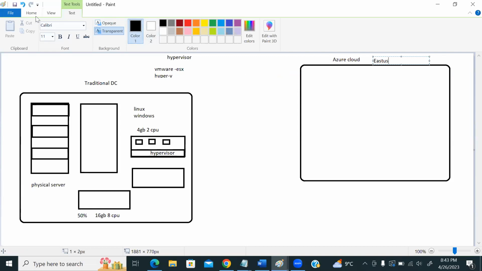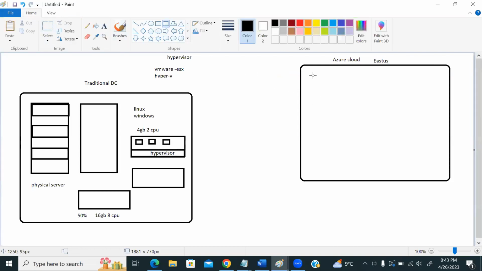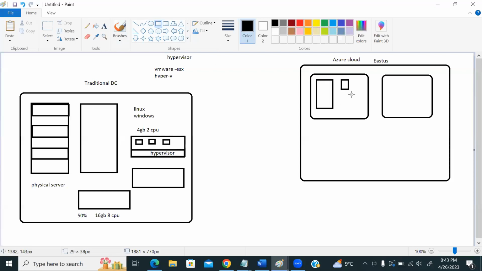What we have in this region is multiple availability zones. As of now, we'll take the example of only 2 availability zones; basically it contains 3. The same concept is here also. They maintain big racks inside these data centers, and inside those racks they maintain the servers.